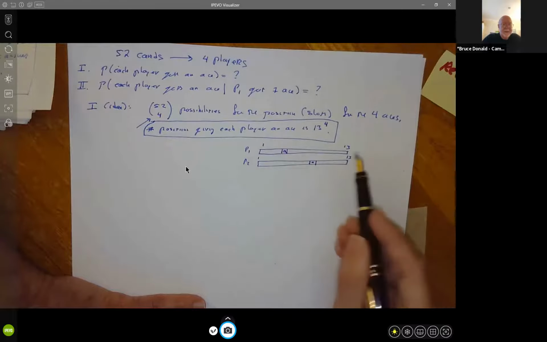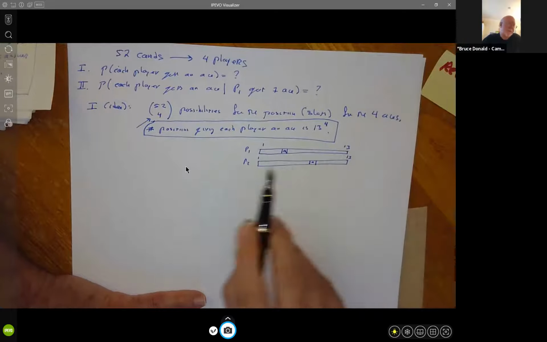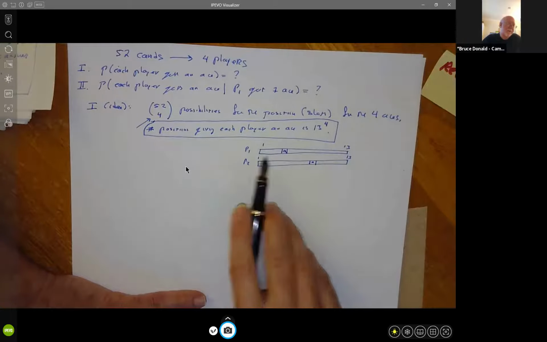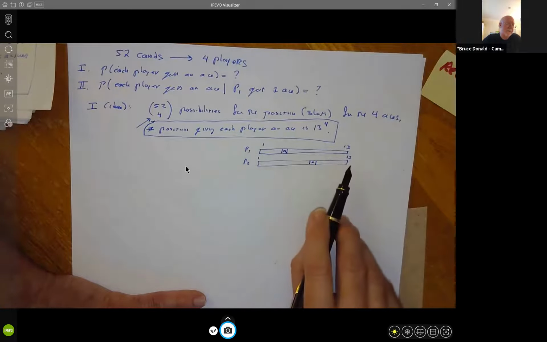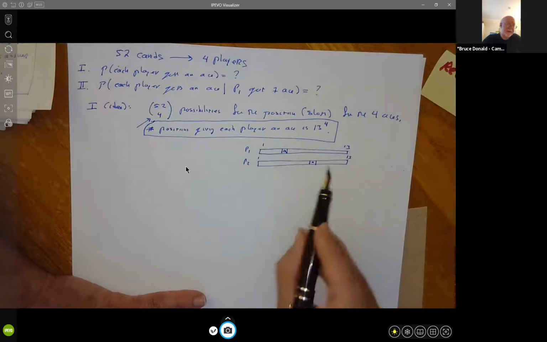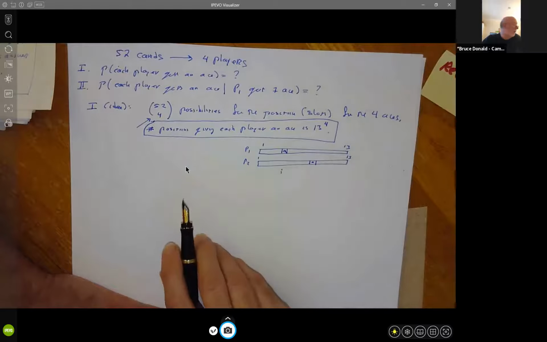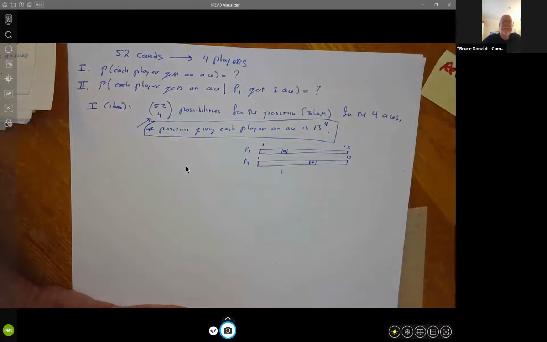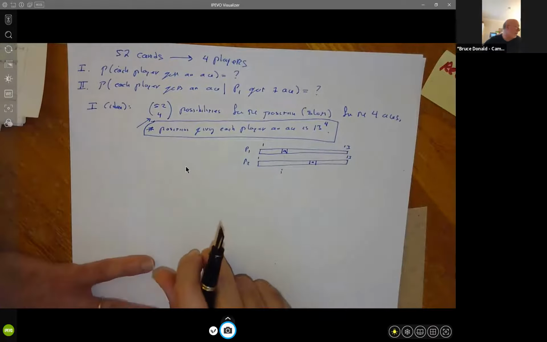And so basically the set of possibilities is the Cartesian product of the set 1 through 13 with itself. So 13 possibilities for the ace here, 13 possibilities for the ace there. That gives you 13 squared, and that gets you up to 13 to the 4th when you have 4 of them. Does that make sense? Do you buy that argument? Yeah, thank you. Great question.